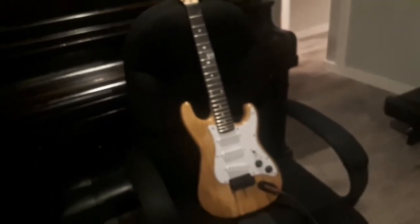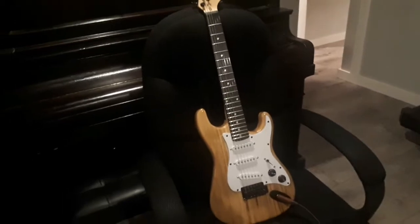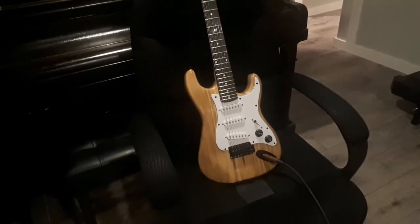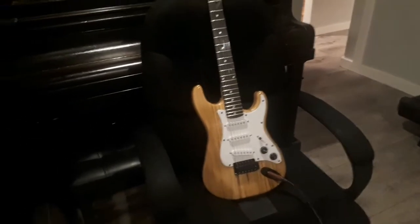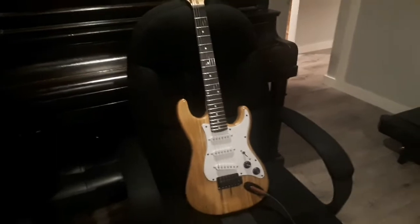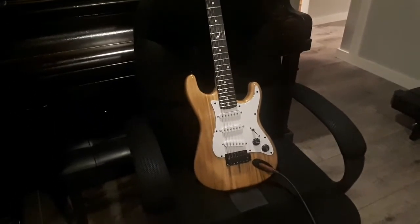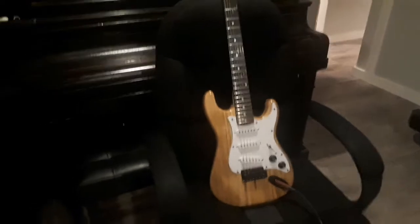So other than the slop behind the claw and where the bridge springs connect, that was nasty. Clean that up. Claws reinstalled. Everything's good. The bridge sits flat on the guitar. If he wants to use the trem, he's going to have to loosen the screws, because the trem's set pretty tight right now. So the guitar holds tune better. So anyway, it just needed a lot of TLC.